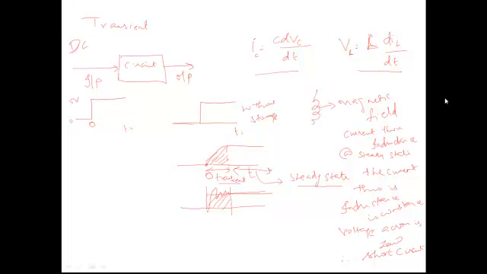The same thing for the capacitance. Capacitance will store energy in electric field. Therefore, you have to consider only the voltage. If the voltage across the capacitance is constant, then what will happen? Current through the capacitance will become 0. Therefore, if the current is 0, the capacitance will act as an open circuit. So that is what the steps are defining.